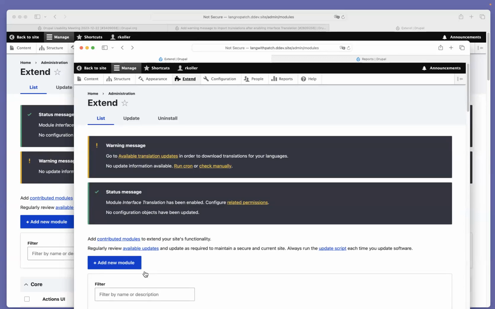While if you do the same for the interface translation, so install the language module first, keep just the default language, and then install the interface translation, then you don't get the notification. And that might also be something to recommend to the user. Otherwise, it doesn't make sense to install the interface translations. So it's basically the same situation as for the content translation.